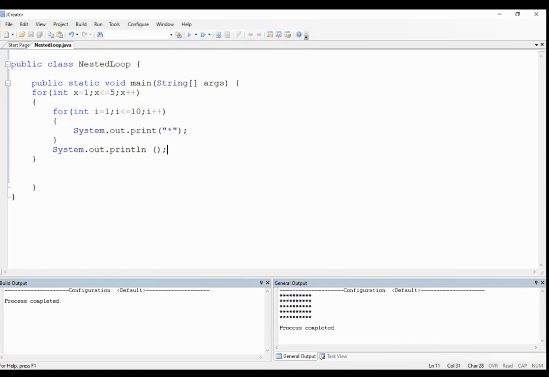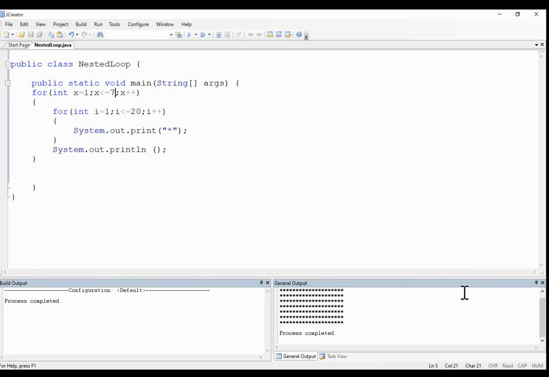Now, what about if I want 20 stars in each line? So I just have to change this to 20. So now I'm going to have 5 rows, 20 stars each. Okay, now what about if you want to increase the number of rows? I just have to change the first loop, what we call the outer loop, and the one inside we call the inner loop. So if you want to change it, let's say to 7, that means I have 7 rows, 20 stars each.